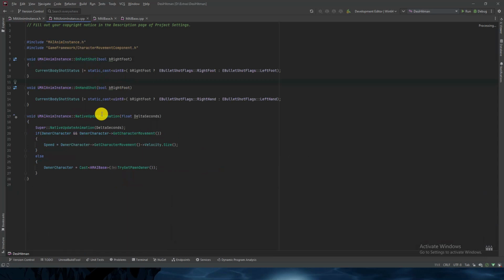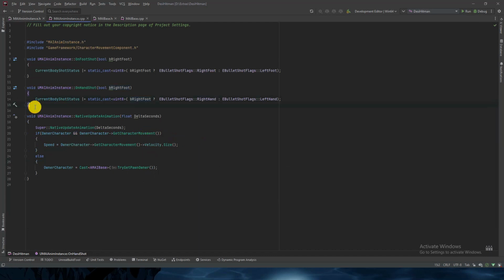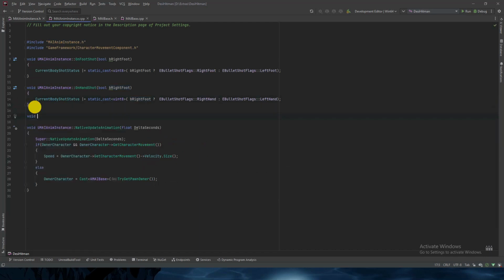Okay, pressing okay. After changing this value, I have to update it inside this variable called anim state index, because we do want to use this variable inside the anim blueprint. So I will create one more function, void UpdateAnimInstanceAnimStateIndex.